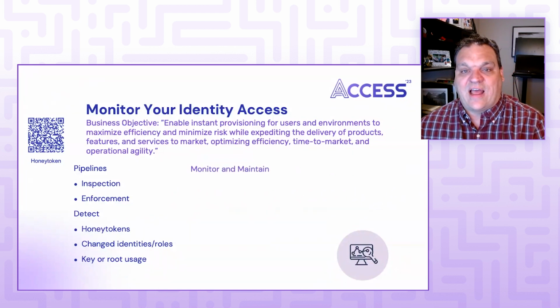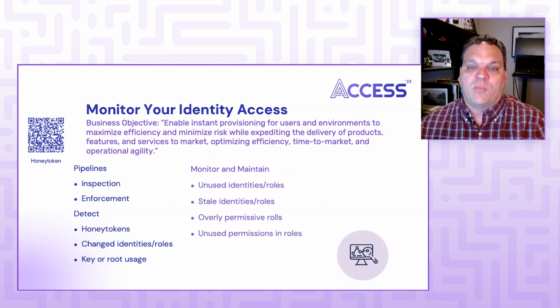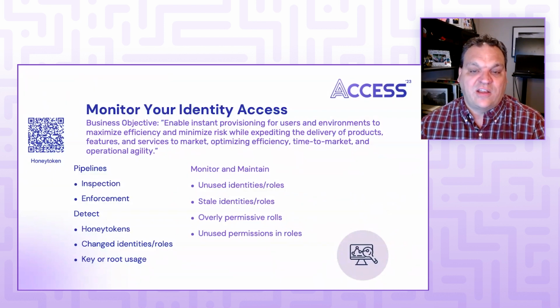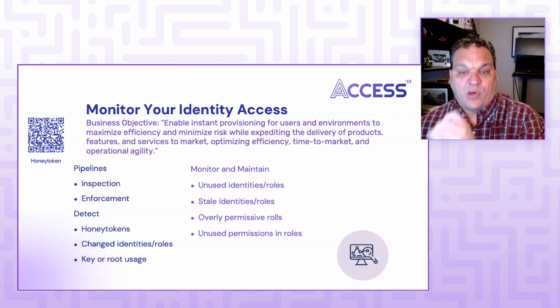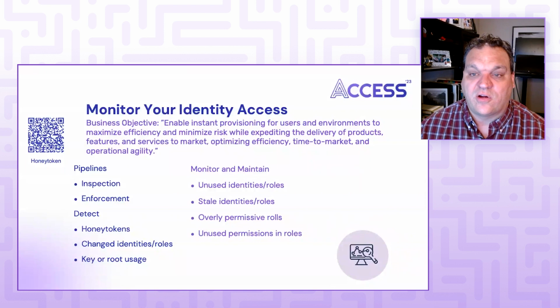There's a concept in IAM that we call entropy. That is, your IAM will get worse and worse unless you monitor and maintain it, right? People will gain permissions, they'll abuse permissions. So make sure that you're doing the basic blocking and tackling, that you have a tool or a process that's looking at unused identities, stale identities, and overly permissive identities. And right, this can be both in resources and in users. So keep in mind that we're looking at both of those. And I encourage you to extend that to your service accounts, even your secrets management.